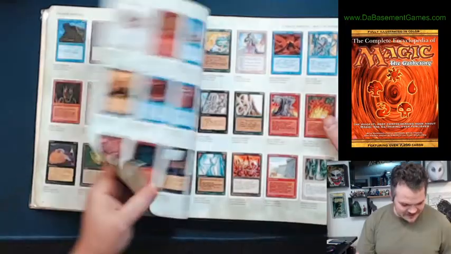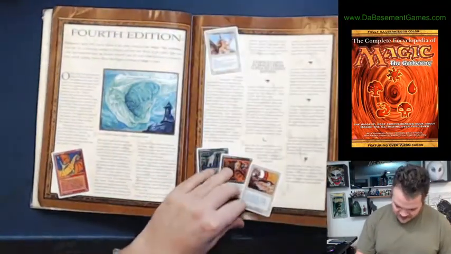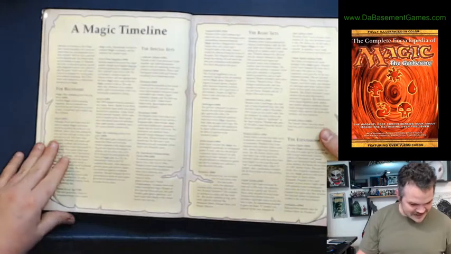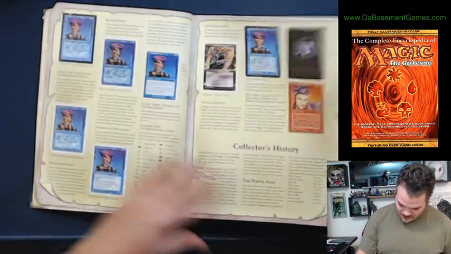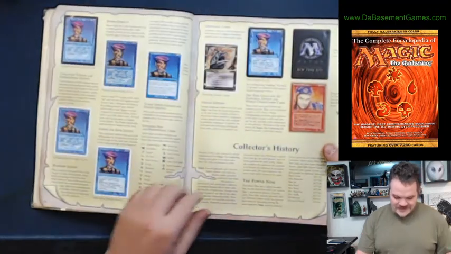I think I might have missed it. They mentioned Power 9, and they mentioned the pricing of it at the time. Let me see if I can find it real quickly for you guys. It was pretty awesome to see the pricing back in, what was this, 97, 98, something like that. Where the hell is it? The Power 9. Oh, there we go. Right here. So the Power 9.